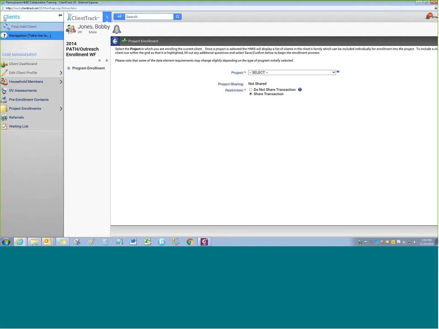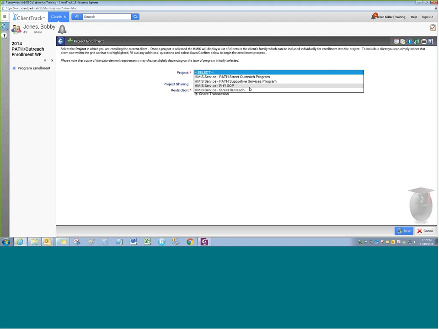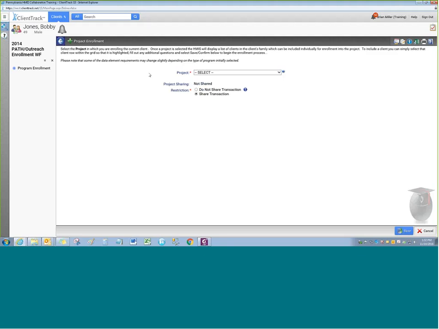One thing I do want to mention is I know we did the navigator straight down to it. You can also get to the project enrollments, and I'll probably show this in subsequent enrollment things that we show, but you can go directly to project enrollments, and there's an option within that screen to start a new enrollment. So it'll basically take you to this same screen. This starts the enrollment process.